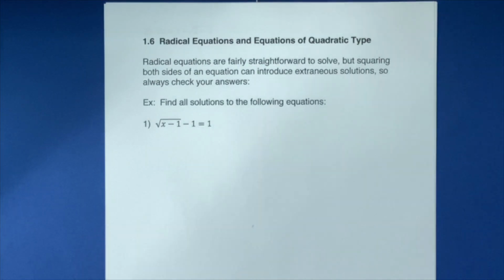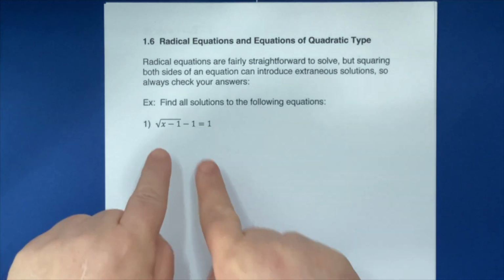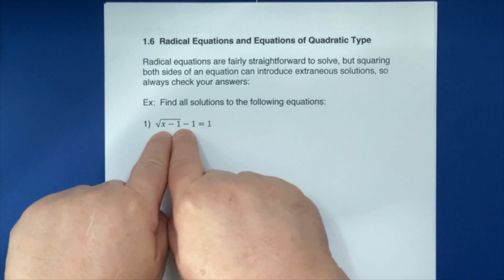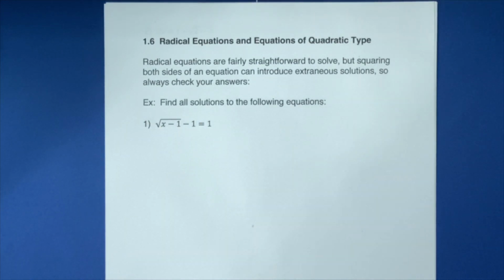Welcome back. Today we're going to be talking about other types of equations that can end up looking like quadratic equations. The problem with these is they won't necessarily look like quadratic equations when you first see them. For example, our first example has a radical or a square root in it. So, will you always know that's where you are? No, not necessarily. So, let's approach a couple different examples and I'll show you how to work with them.